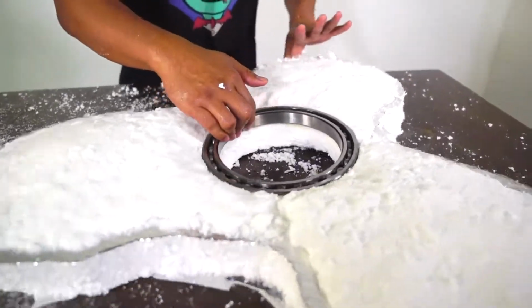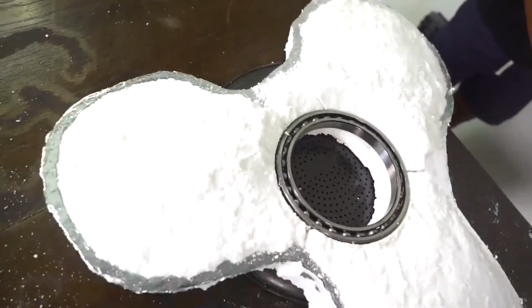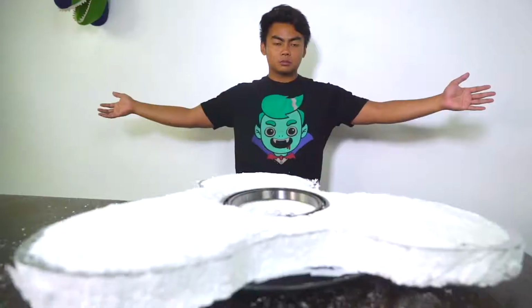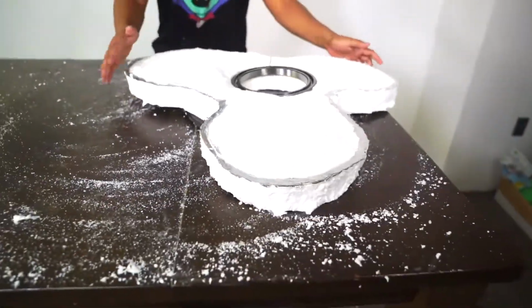Ready? Whoa! Yeah! So we had to improvise, and we got one of those things you put in the microwave for it to spin around. We put it underneath here, but let's spin it around. Hey! Bath bomb fidget spinner! Woo! All right, roll some cinematics. Yeah, look at it spin! Look at that baby spin around! Next time I'll make something lighter. That way I can just hold it in my hand and it'll just spin like that.